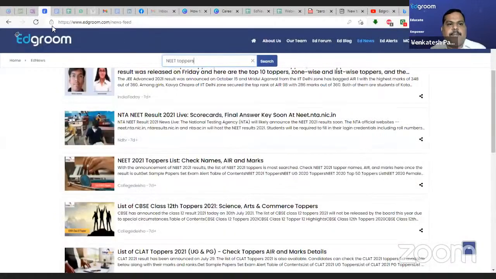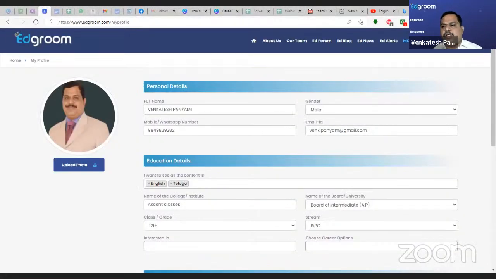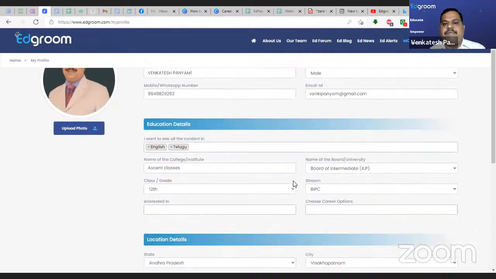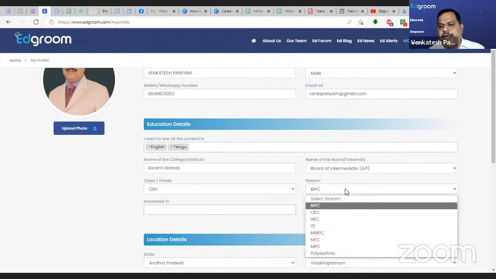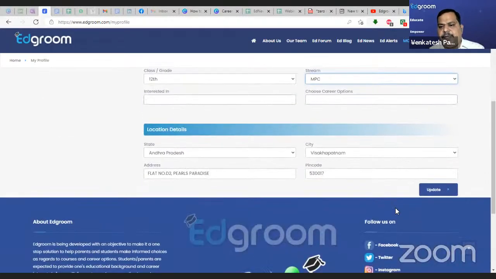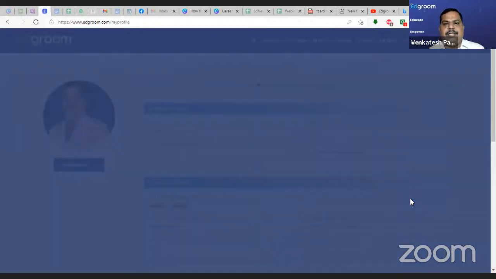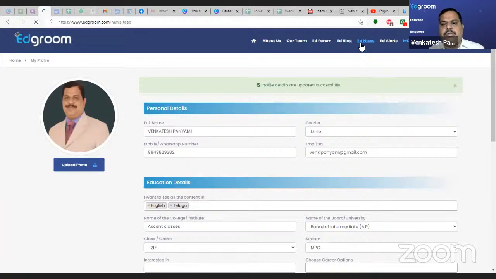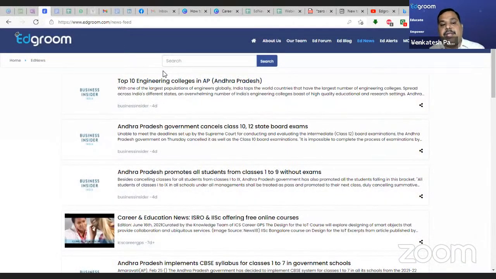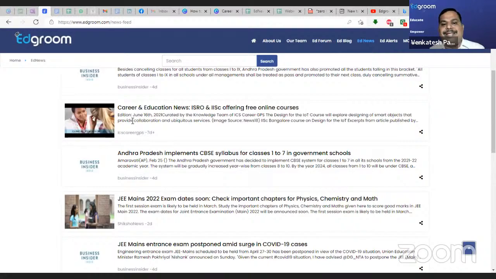If you really want to benefit, the only thing is you need to check your profile. I've seen a lot of students registering but not filling in the profile. Profile makes a lot of difference because, as I said, it completely works on personalization, and the personalization happens only based on your profile. We use machine learning and even artificial intelligence. Here a student can choose the profile. Suppose I take engineering in my profile after filling all the details, look at how my news changes. Previously I got all the NEET results. Now I can see all the information related to engineering.